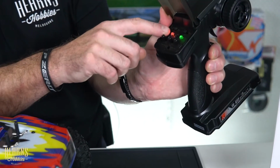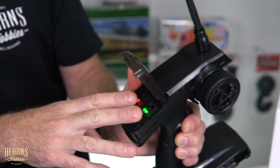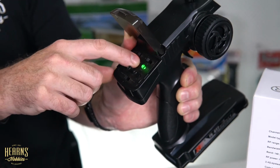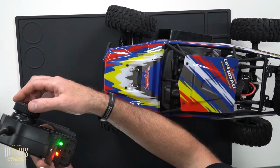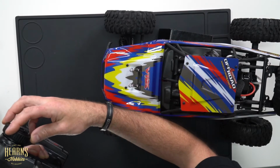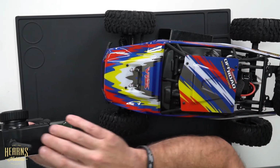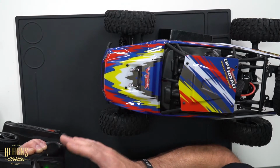Now a lot of people ask, what are these two switches up here? It says normal and reverse. This is for your channel reversing switches, and again there's two of them. It's a 2-channel radio, we've got steering and we've got throttle. You'll notice the steering channel reverse switch, if I put that the other way, you can see immediately that the wheel alignment changed, and also now the steering's going to be backwards. When I effectively turn right, the car's steering left. Depending on which way your servo is mounted and the brand of servo, you may have to put that in. Like I said, this transmitter is universal, not just for Octanes, but pretty much any radio control car, this radio will be suitable for.